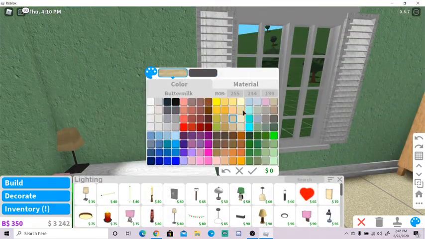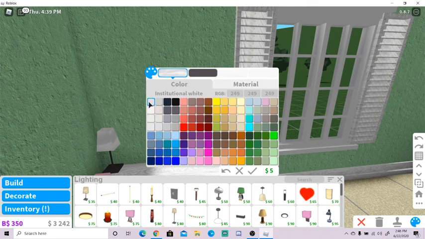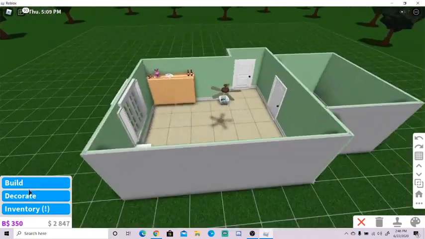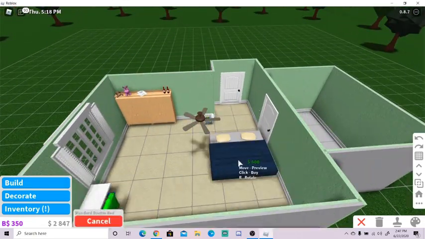One quick tip is you always want to make the coloring for your lamp beige or linen, or else the lighting will kind of look bad. So I just decided to go for a white color lighting because that's just how it is in my house. Don't do this in an actual Bloxburg house when you're making it, please.